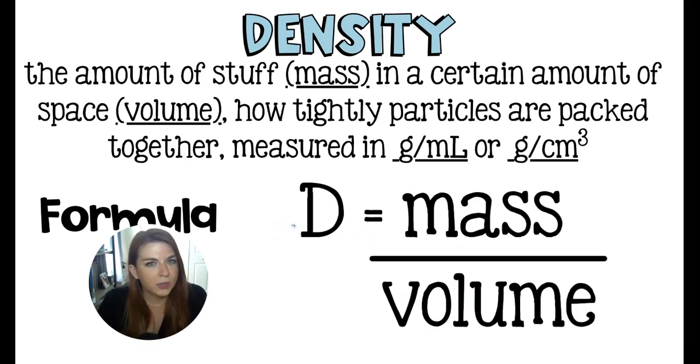Density is an intrinsic physical property, which means that any material is going to have the same density no matter the sample. So if I had one gram of gold or one pound of gold, those two samples of gold should have the same density. That's what it means to be an intrinsic physical property, is that it depends on the material type, not the size of the sample. So an extrinsic physical property would be the opposite. Mass would be an extrinsic physical property. The mass of one is one gram. The mass of the other is one pound. And that's going to change sample to sample. An intrinsic physical property does not change sample to sample. And density is an example of that. The mass divided by volume for any pure substance is going to be the same across the board.